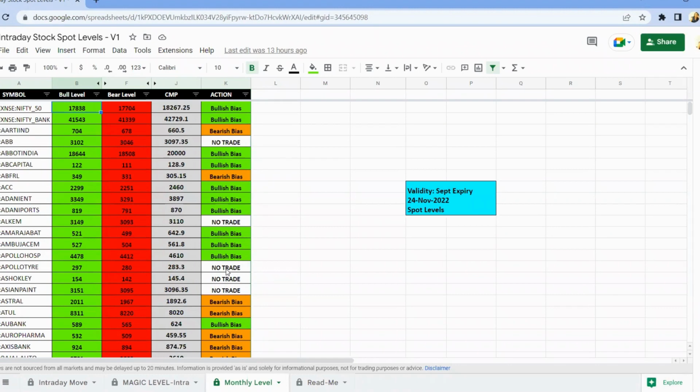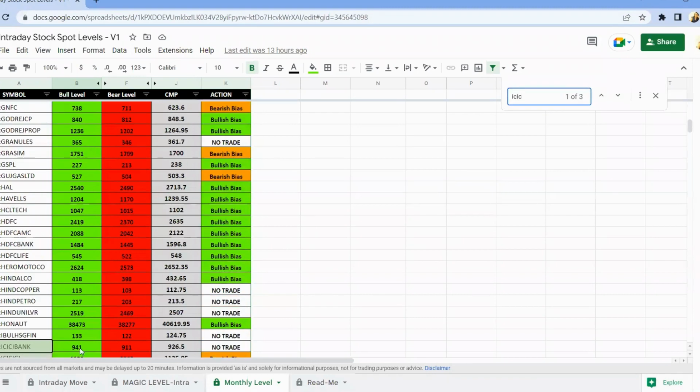Thanks. Similarly, if it's a bearish stock, for example ICICI Bank, if I wanted to go bullish on ICICI Bank, unless 842 is crossed, I will not go bullish on this stock. Unless the level above it, 840, closes above, I won't go bullish on the stock. Similarly, the moment it is above 911, I know that it is no more bearish. Now I will wait for a confirmation on the chart, or I will wait for this level to cross, or I will play from 911 to 941. These act as strong supports and resistances as well. So 911 will act as a strong support, 941 will act as a strong resistance.